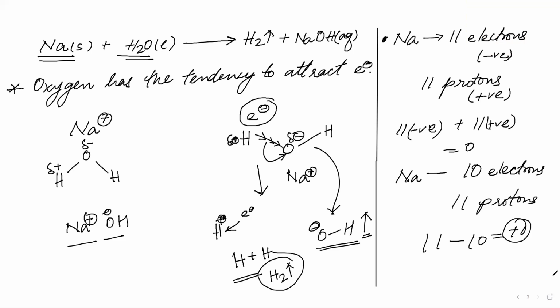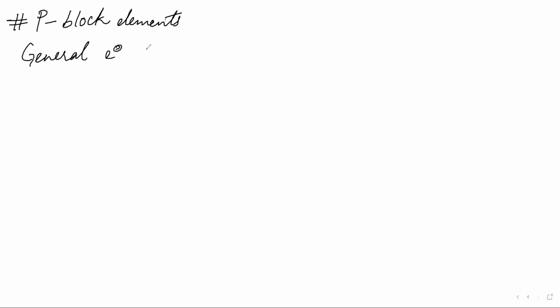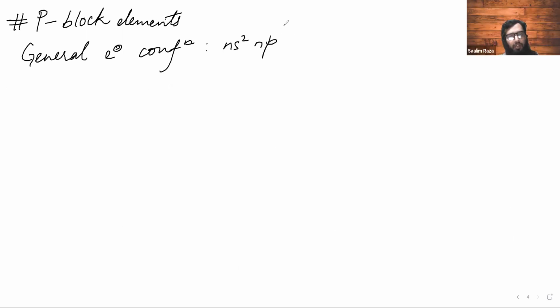Okay, fine. So can I now move to P block elements? Yes, sir. If we start with P block elements, what is the first thing that we should know about them? The general electronic configuration. What will be the general electronic configuration? Sir, ns2 np1 to 6. Yes. So can you tell me what will be the group number?